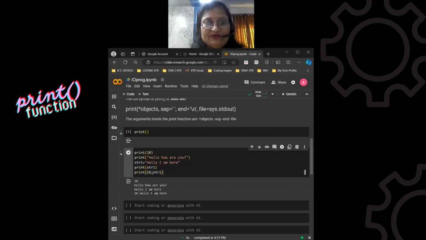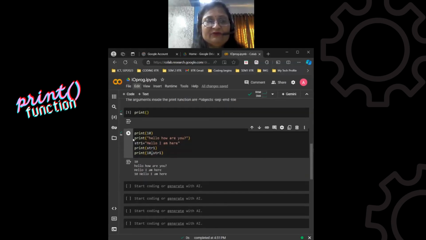So another thing to visualize is the comma is not getting printed. We got the output as 10. Hello, I'm here. You can see the output here. We can see the output 10. Hello, I'm here. But you cannot see the comma because the comma is in the syntax of the print function, which is used to separate two objects. That doesn't mean that it will get printed. It will get printed if we wish it to get printed. Otherwise, it will not get printed.